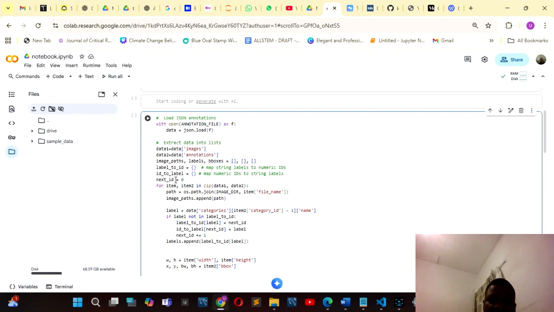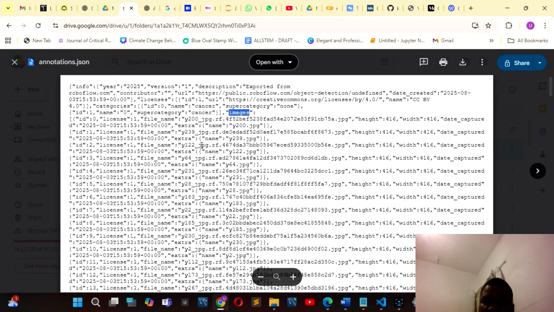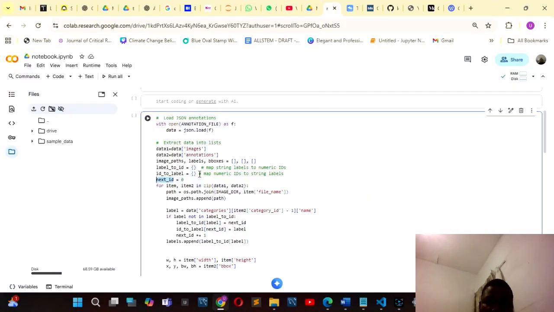Beautiful. So we'll start with the first ID, which is 0. Why am I starting with 0? If you look at this, you can see the different IDs. We have 0, the next one will be 1, and the next one will be 2. So we start with 0. That's why we're saying next is 0. Okay, beautiful.